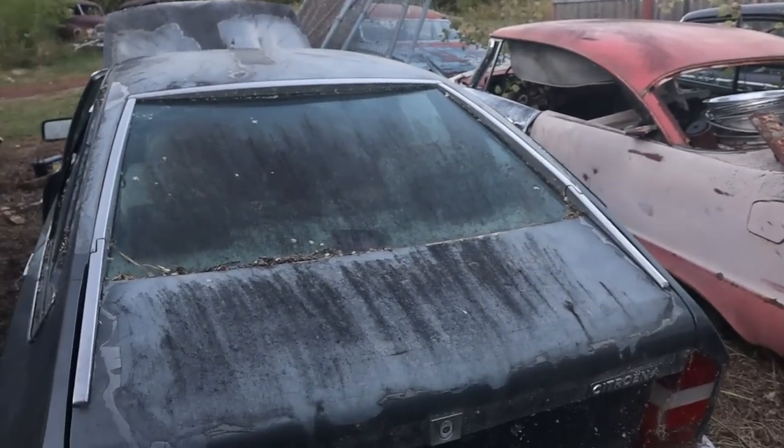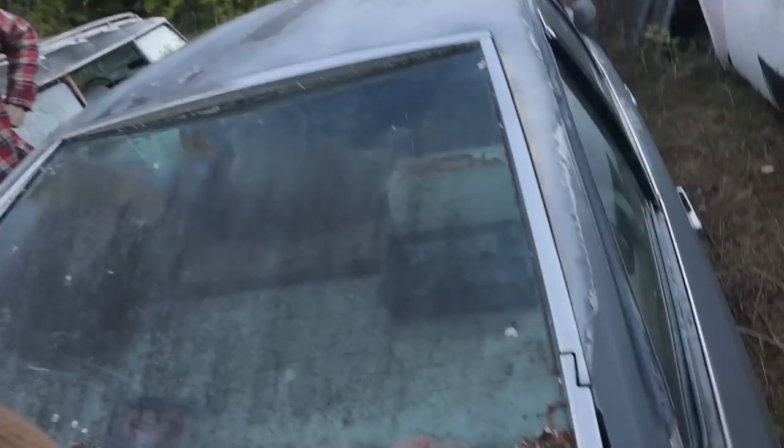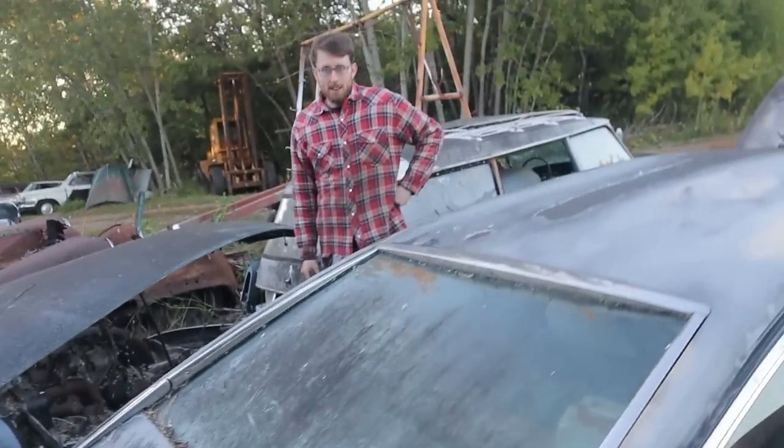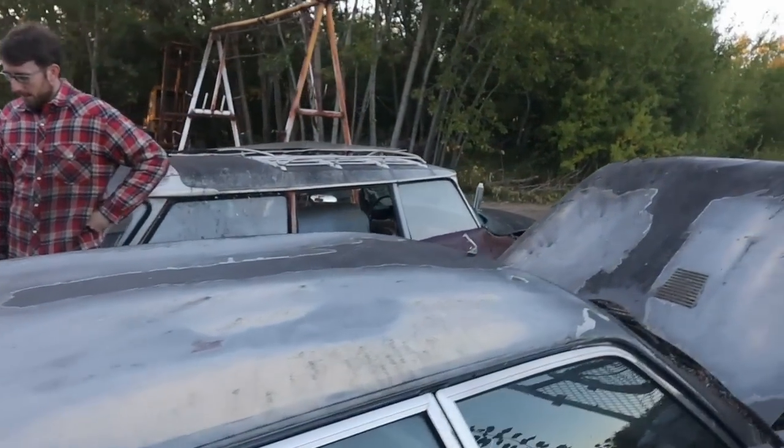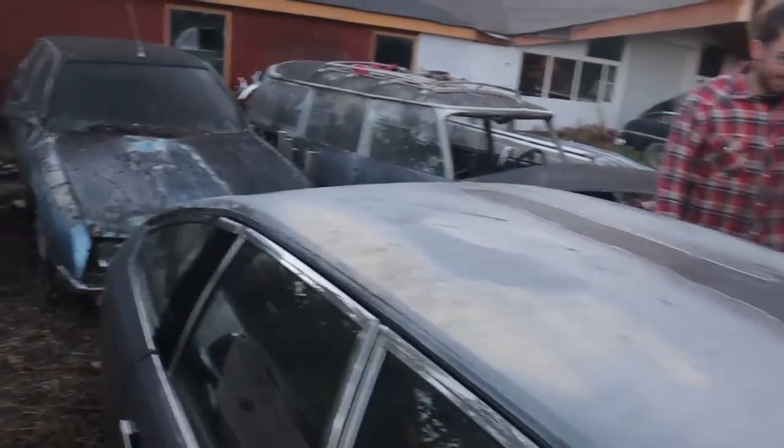Broken enough in the head. Why would you hang around here anyway? I mean, I've been thinking it would look pretty good sitting beside the Monteverdi. This is very much a Monteverdi summer car, yes. Instead of Corvette summer, Monteverdi summer.